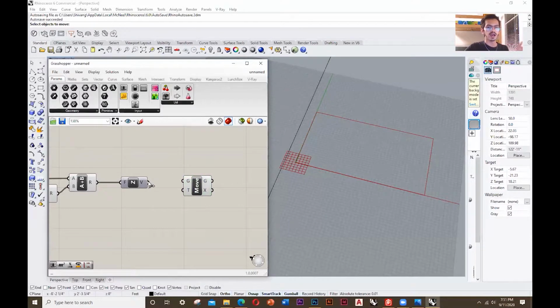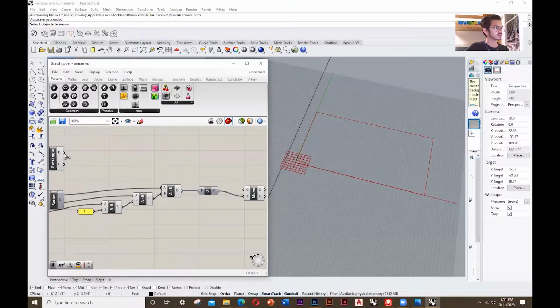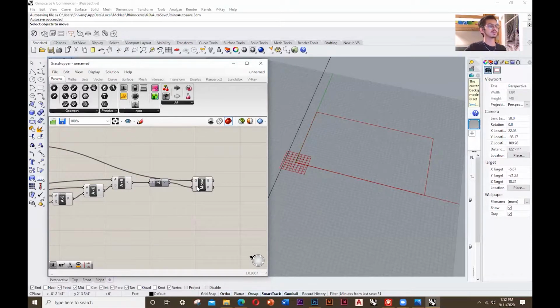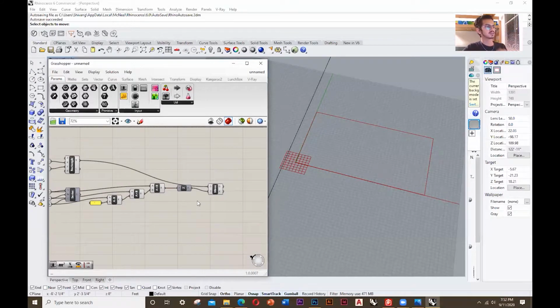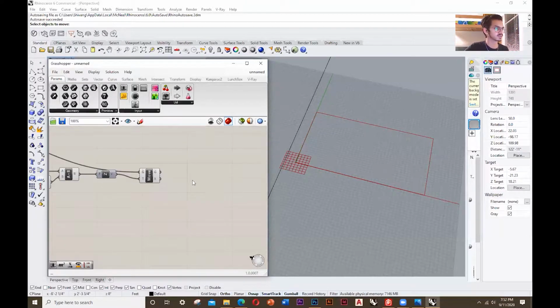The output of this has to go into T, saying motion, because we want the motion in Z, and the input from the rectangle goes into G, because that's what we want to go up. So this says the rectangle moves, and Z says it needs to move up. That's how we extrude it up.